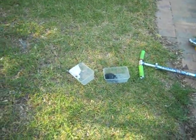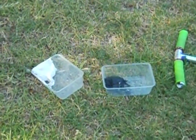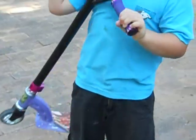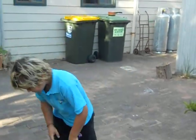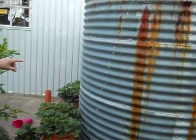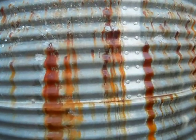It turns grey. Then you need to put it on metal, or make a sculpture with it or something. Then wait a day. And it usually has to be really, really hot, and so then it'll turn really, really hard. And if you feel the things on the rainwater tank, that's really hot — I mean, really hard.